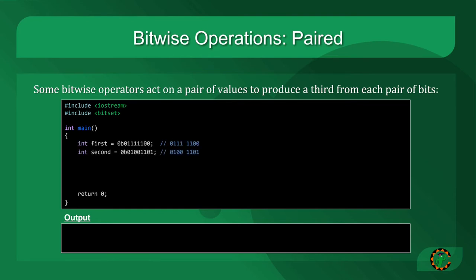We'll start by generating two integer values. The variable called first will hold the binary value 01111100. The variable called second will hold the binary value 01001101. The operator to perform a bitwise AND, a conjunction, is a single ampersand symbol. If we AND first and second, we will end up looking at each individual pair of bits in the values first and second and producing an individual bit as the output. If we take 0 and 0, that's false and false, which yields false. The next bit is 1 and 1, which yields 1 or true. 1 and 0 is true and false, which yields false or 0.